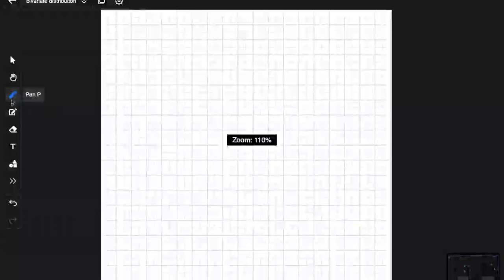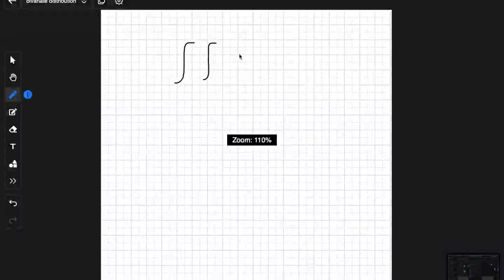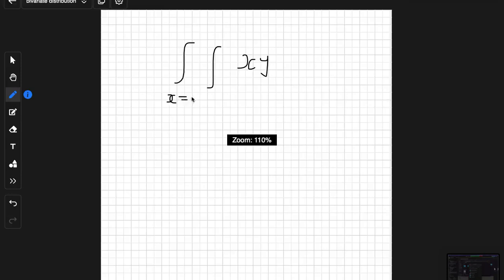Please, it's important to note that when you are doing a double integral, supposing you have something like xy, like we did before, and then you have x taking values from 1 to 4, for instance, and y taking values from 1 to 2. Now, I'm not concerned about substituting the range. You can do that on your own.